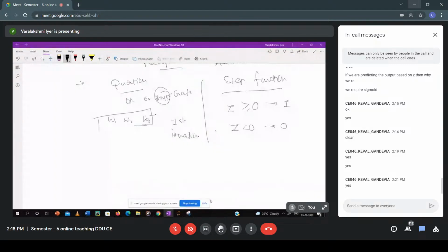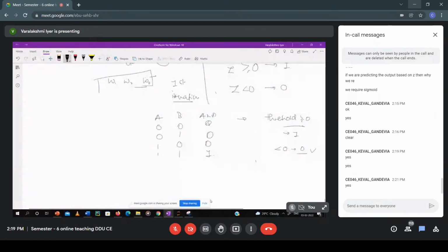For example, you have inputs a and b as 00, 01, 10, 11, and your AND gate output will be 0, 0, 0, 1. You can keep a threshold like this: if the value is greater than or equal to 0, it is estimated as 1, and otherwise it is estimated as 0. You'll be given certain w1, w2 and w0 values to estimate the value of z and the prediction you get for this threshold. Are you getting the point of what I'm trying to say? Yes or no?